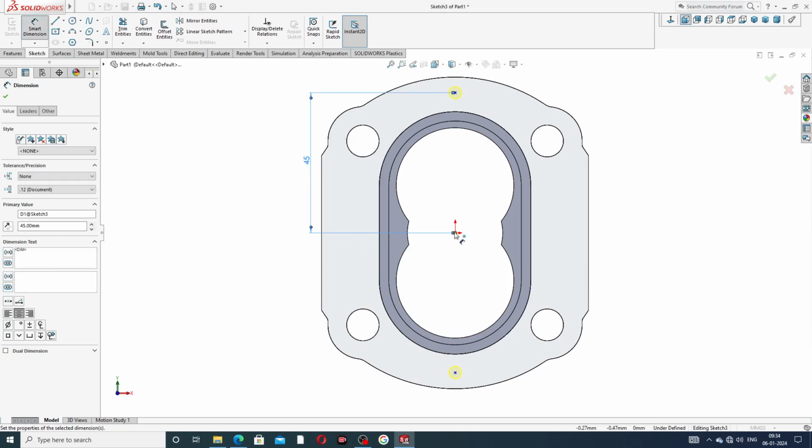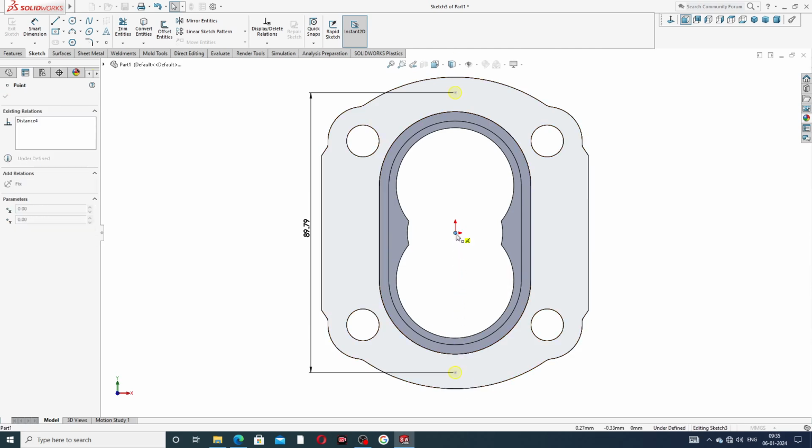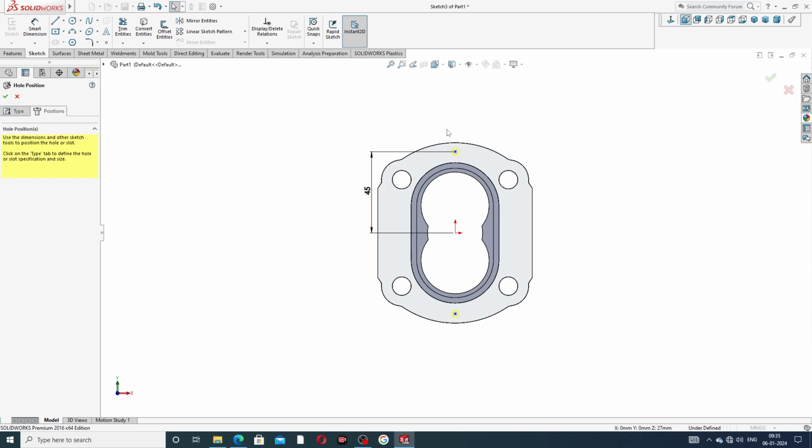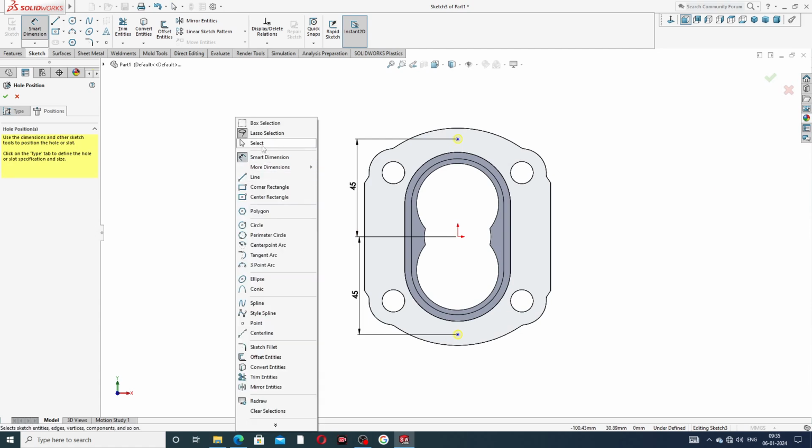Also use it here. Press Control and Z to edit, 45, and again select this point to this, and this point to this is 45 millimeter, perfect. All is perfect and correct, and click OK.